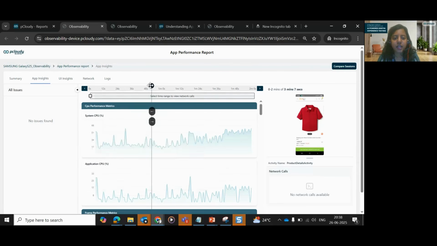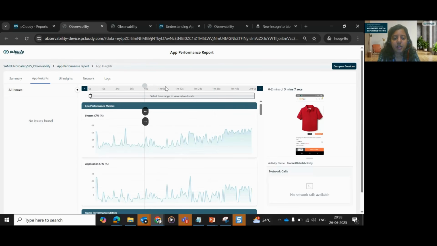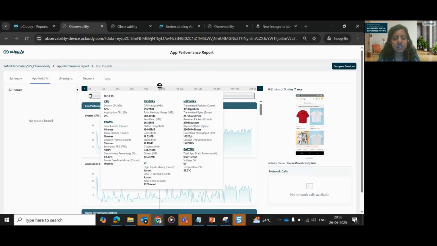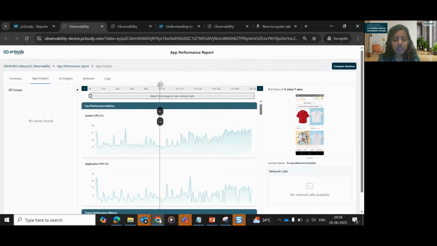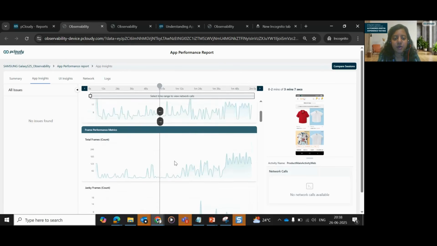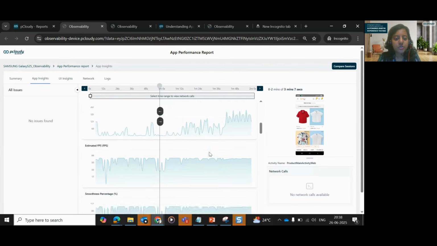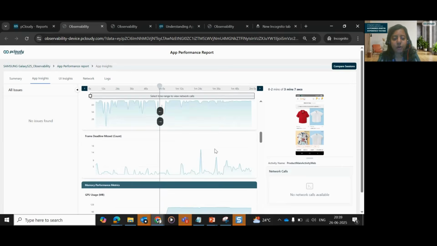You can see here, for example, at 1 minute, at this particular timestamp, the application CPU is at around 4%. But if I drag it out a little more, I can see that there is one janky frame detected, along with high memory consumption of 66 MB in the Java heap and 184 MB in the native heap. I can scroll around and see that this was during the search for a particular item to add to the cart. So you'll also be able to correlate the UI and all the different metrics.